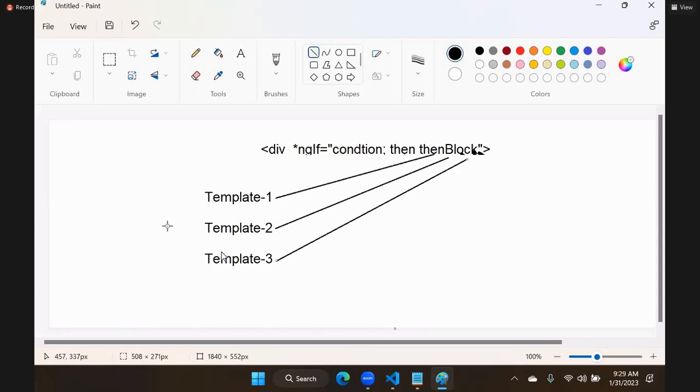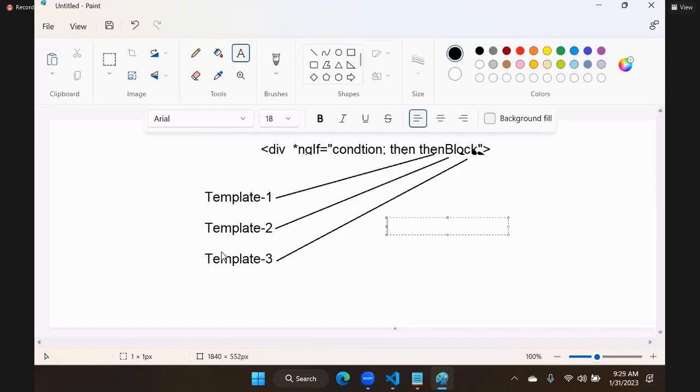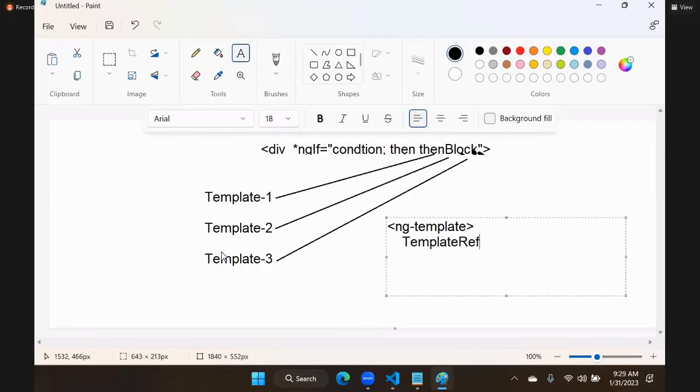To create a template, all these templates are actually ng-template. This ng-template is derived from a class called TemplateRef, which is a generic type. We already learned what a generic type is.